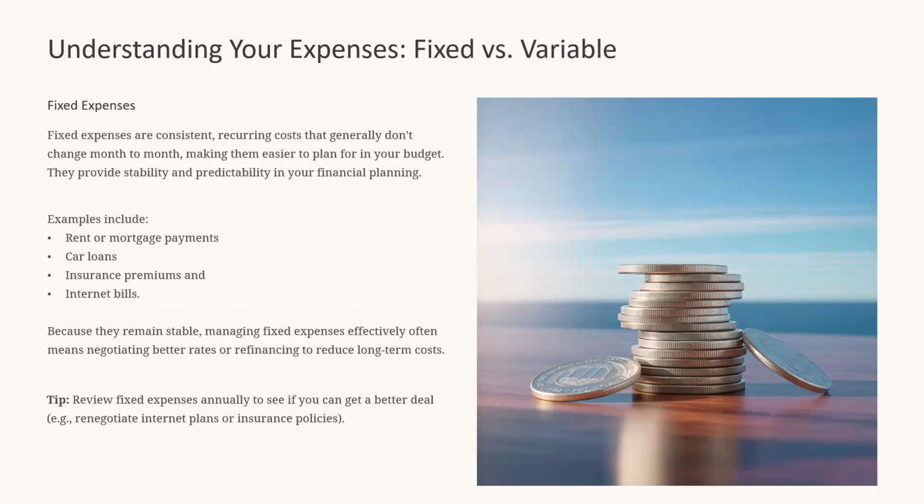Our fixed expenses are consistent and they reoccur every month. They generally do not change from month to month. And that has a benefit to it in the sense that it allows us to plan for those fixed expenses in our budget. They are also relatively stable and they're predictable. And that, again, is another advantage when it comes to our financial planning.